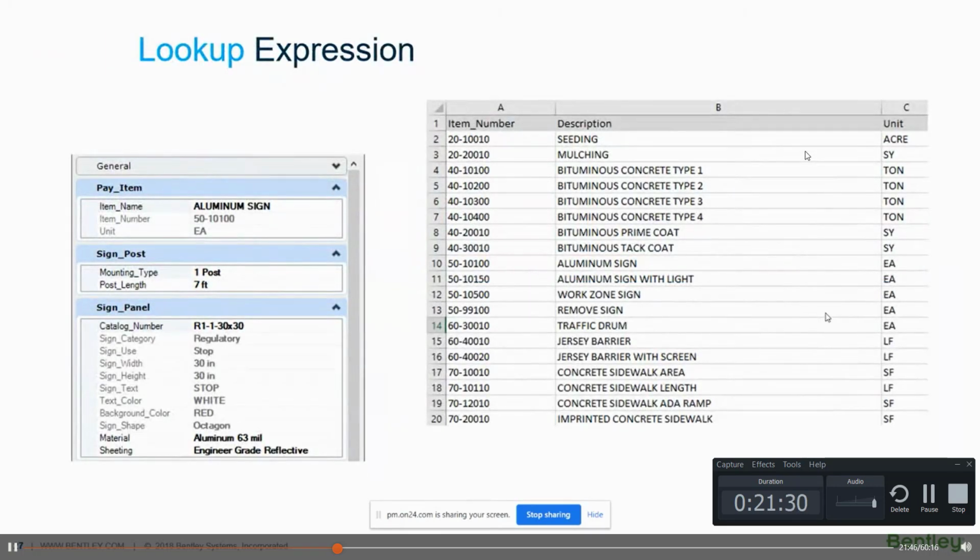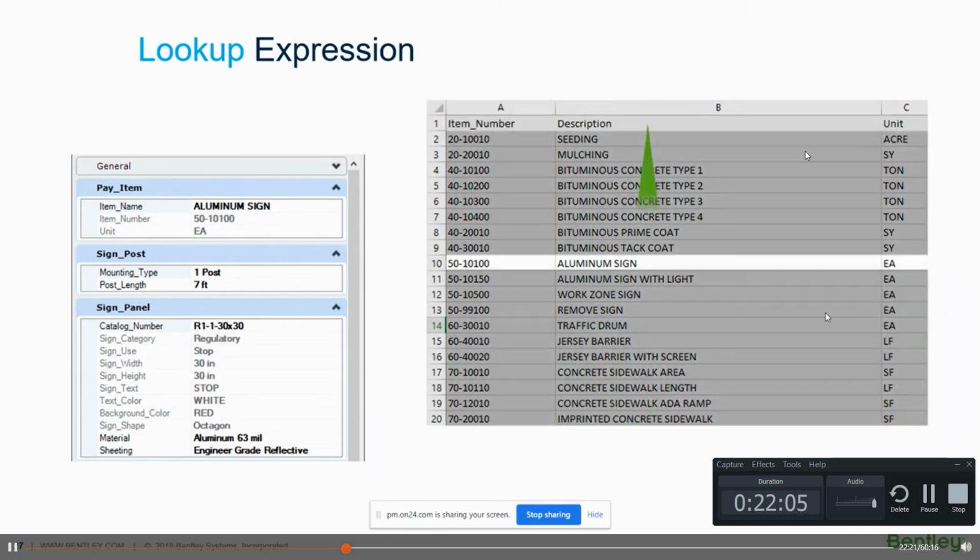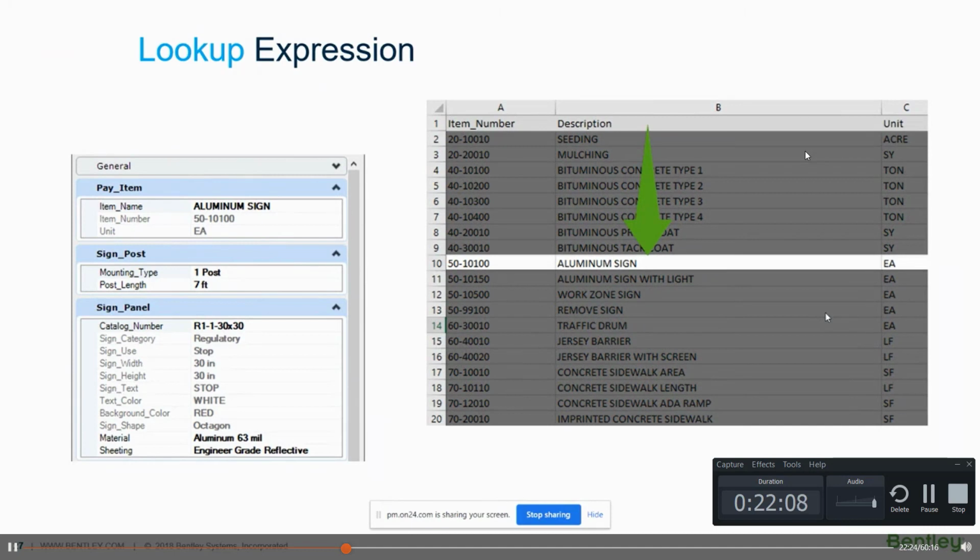There are also some lookup expressions as well, and really this is the last one I want to wrap up on. And we saw this earlier. I showed you earlier in the presentation with the sign where we're going out and pulling in data from another database. So for our aluminium sign, I want to go out to an external database or spreadsheet or whatever you have, and read down that particular column until I find a match, wherever it was, aluminium sign that you can see there. And then return the data from there into some of the fields based on that match. Okay, so how do we set this up?